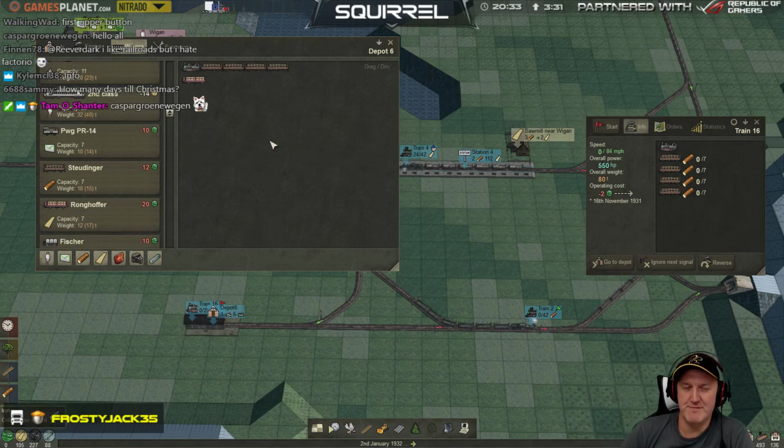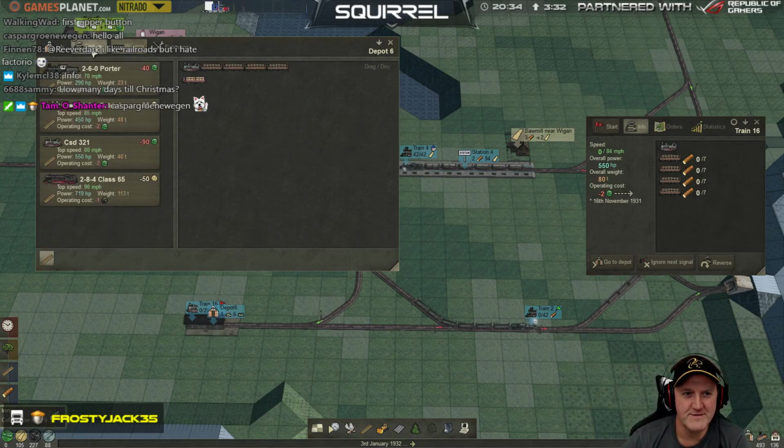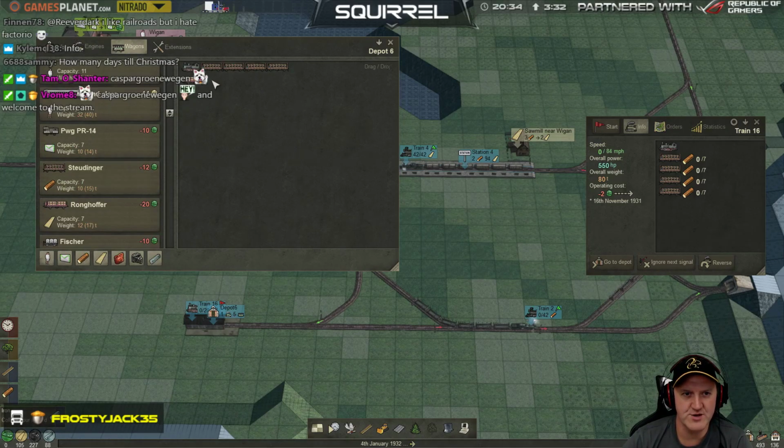I don't know where a thingy is, Baz, so I'm kind of confused. Where's the engines, the wagons that I just bought? Where did they go?